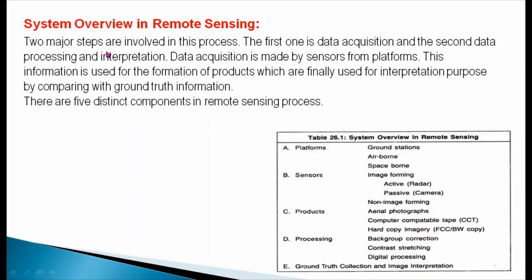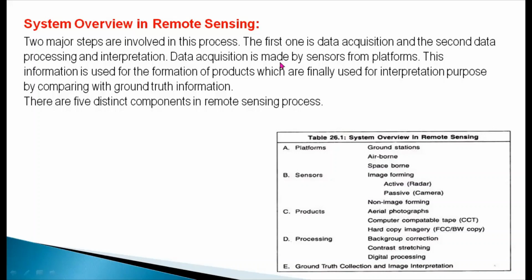Two major steps are involved in this process. The first one is data acquisition and the second one is processing and interpretation. तो दो चीजें होती हैं यहाँ पे कि in the first step you get the data and that data is mostly in the form of images. Image में ज़्यादातर होती है, but it's not compulsory that it's only images, it can be in a figure form. So image form में, then the second is the processing and interpretation of data. Once you get the data, you need to process or manipulate or interpret the data.